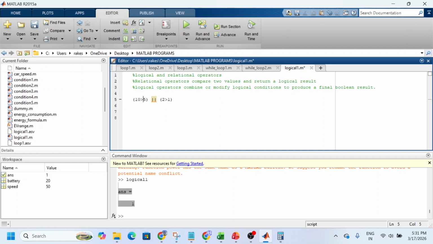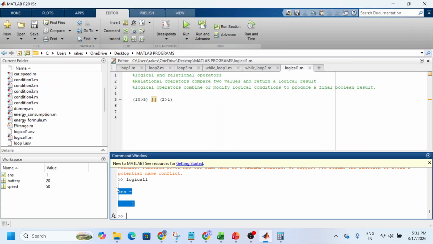Now I will make it 10 is greater than 5, so both logical operators are true. Let us check the output here. The output is 1, true. Here 1 plus 1 is still 1 when you do it in logical operators. Like this you can write programs using logical operators and relational operators.